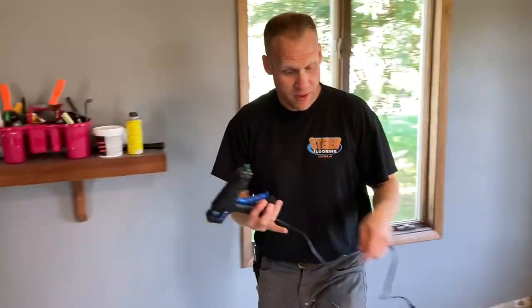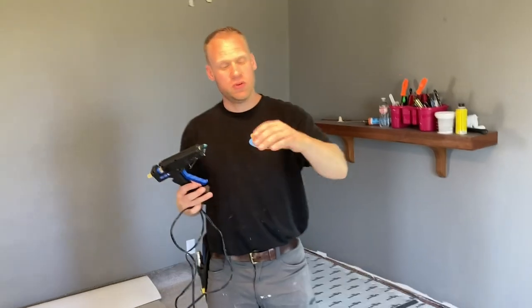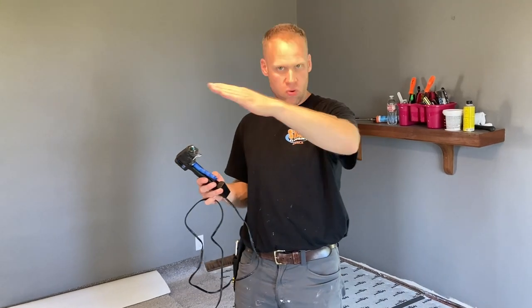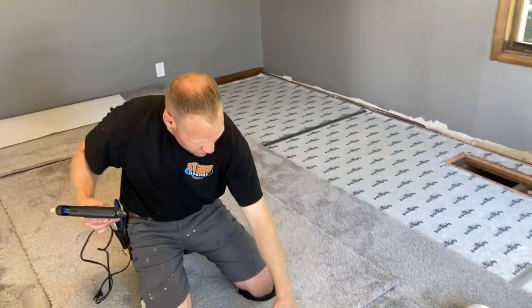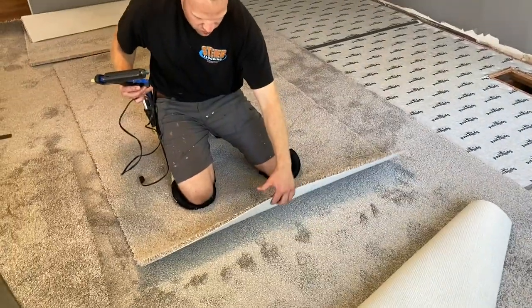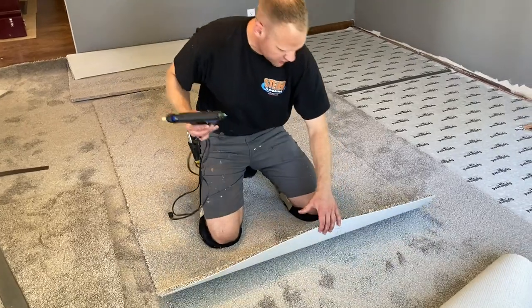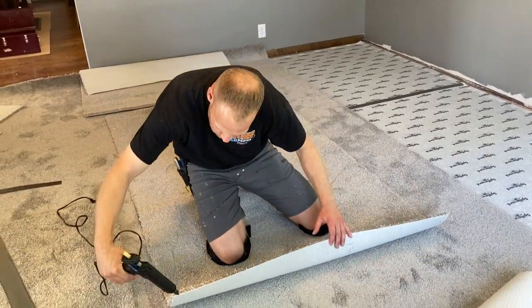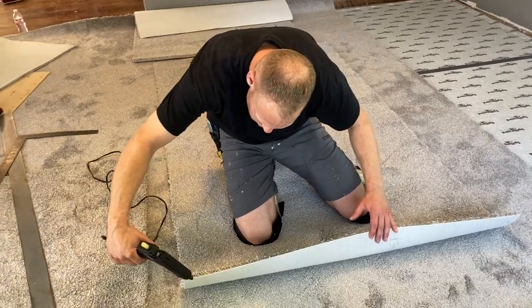Not gonna hurt something. Now when you're doing a cross seam, you've got the carpet nap, right? You've got the carpet going a certain direction. So on one piece, it's always gonna be a little easier to seal because the nap's gonna be going away from you. And that's the piece that I'm on right here. Same thing. I'm just gonna come in here, make sure that my nap is all out of that seam. I'm gonna put my sealer on, my glue gun, on that edge. I'm just gonna push out slow.